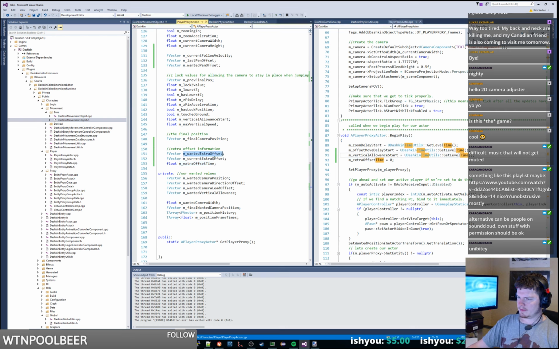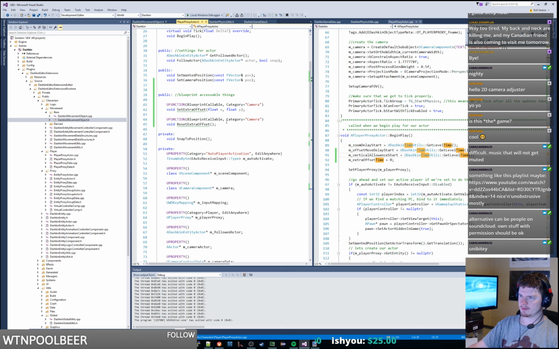Alright, let's see, we want these two functions implemented.